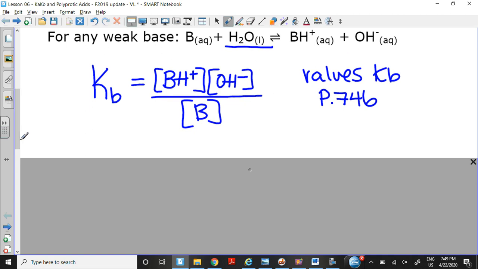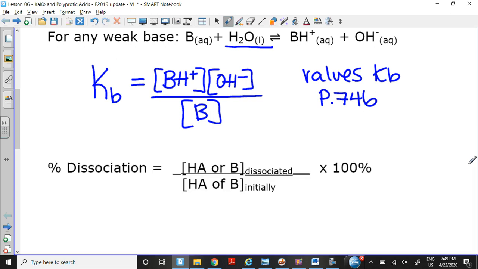Now, we mentioned before in the last lesson, if you have a weak acid or a weak base, it means they don't dissociate completely in solution, generally less than 50%, but often quite a bit more. In some of the problems that you're going to encounter, you'll have to either calculate percent dissociation, or sometimes they even give you that information to help you solve for a different value like pH or concentration at equilibrium. So how do you actually calculate percent dissociation, or if you see that value, what does it mean?